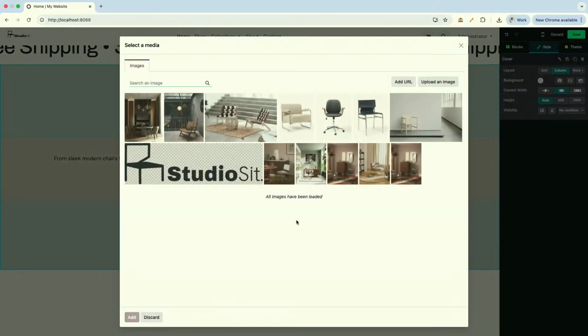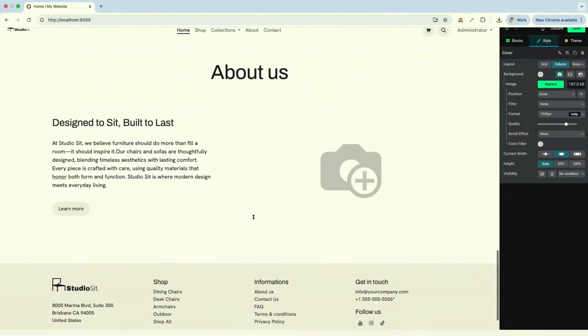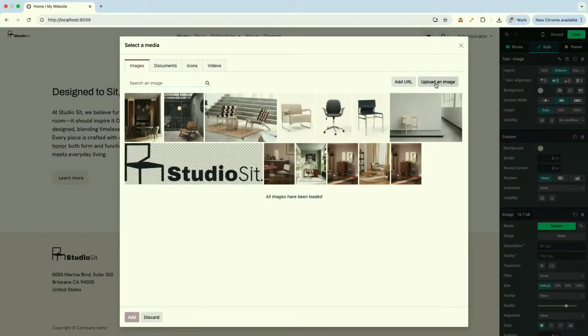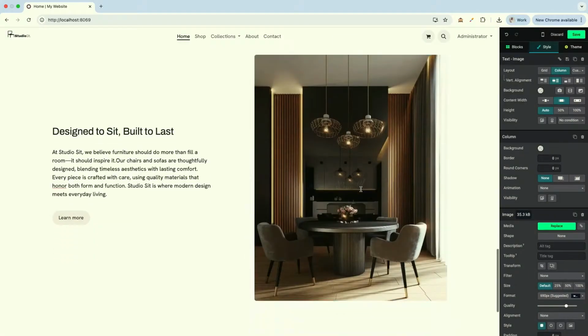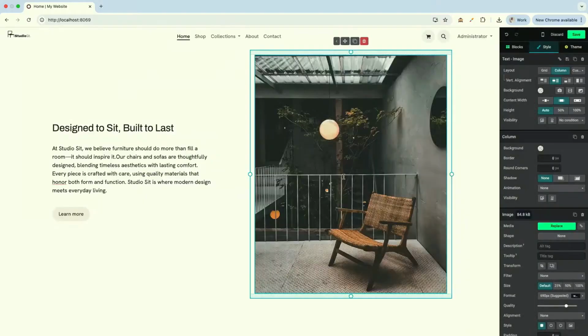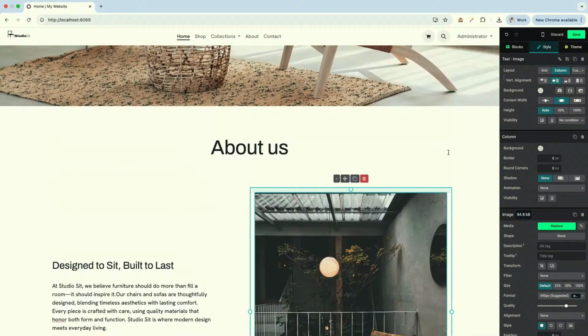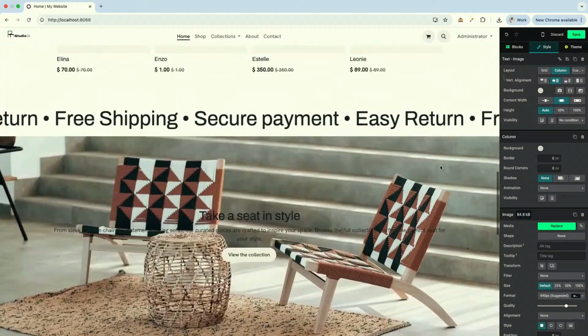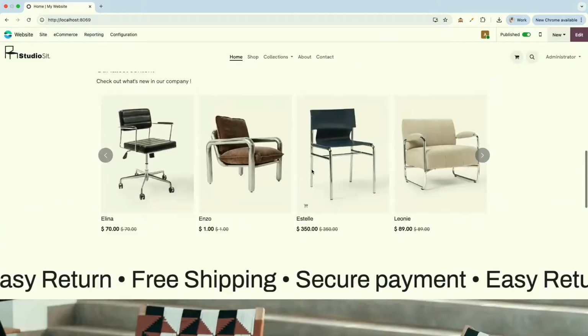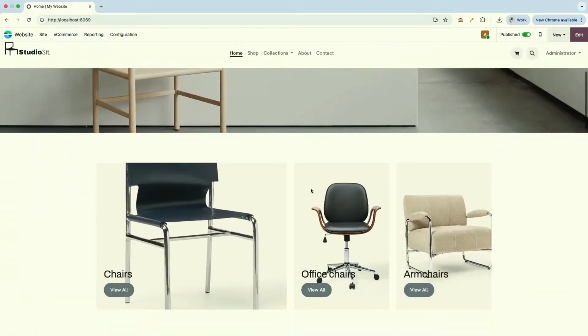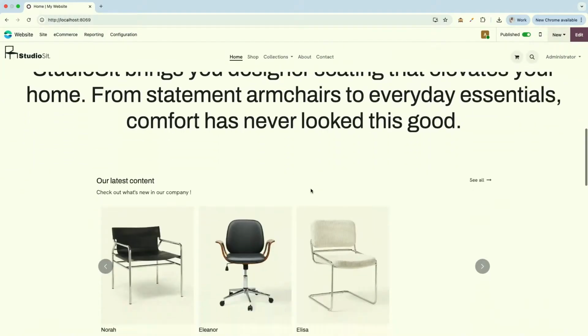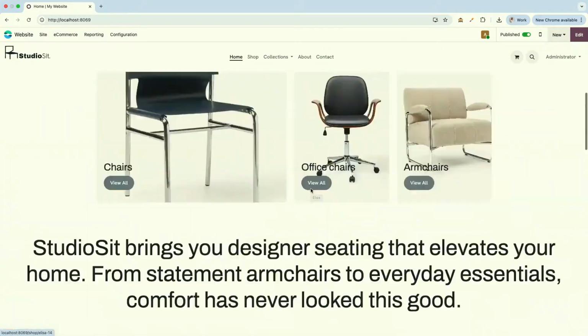Let's add an image for this section. And finally, this one. For this one, maybe we'll put this. Okay. Or maybe not that one. I think this one is looking quite better with the gray theme of my website. Okay, let's save again. And now we see that just by adding some images, it totally changed the overall feeling of the website. It's already looking a lot better.